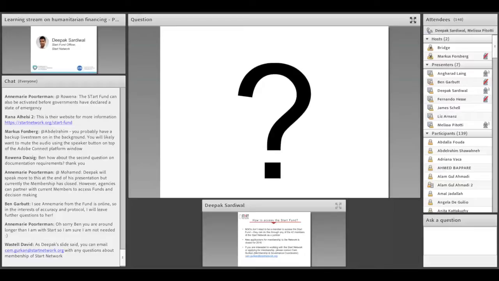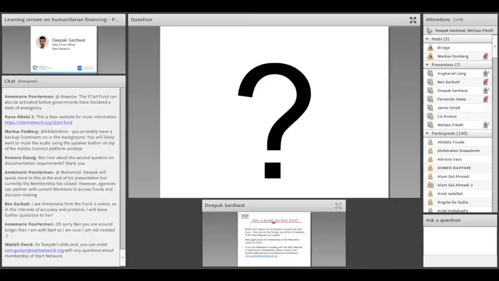So it's very much something that's covered within the wider work of the network, but perhaps not necessarily the START Fund. In terms of the first question, I think that's not just a question to me, but for others and members also who have experienced perhaps working with both funds to come in here.